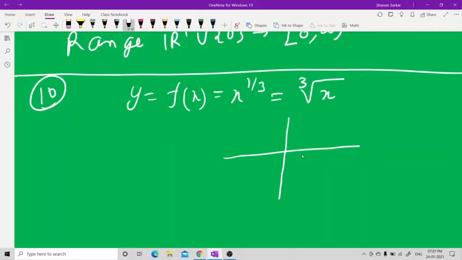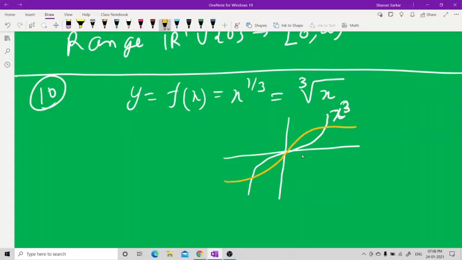Just the opposite way of what you did. See, now you did this for your x cube. I'll now show you what you will do for this. You will do this. Now you see what happens. This will come like this, and this will go like this. I drew this white one for you to understand how the thing is behaving in both of the cases. The white color is for x cube, and the yellow color is for the cube root of x. Sorry, not under root x cube, it is cube root.